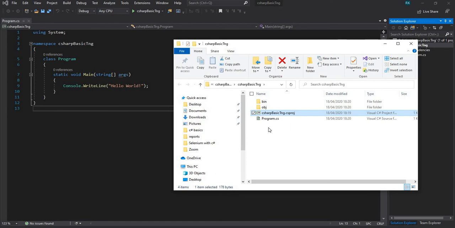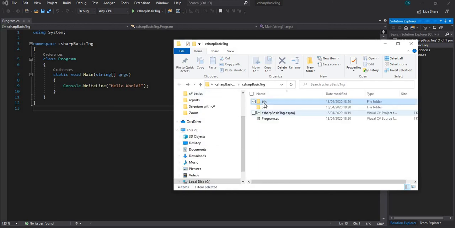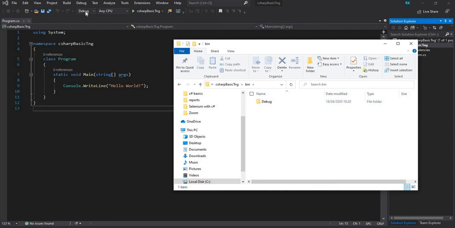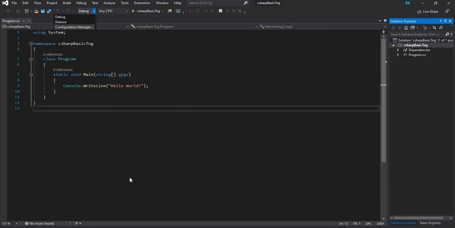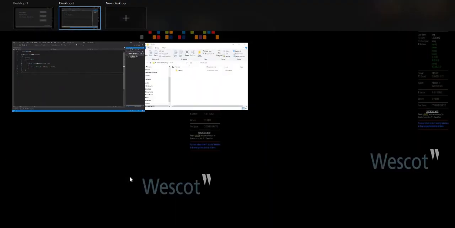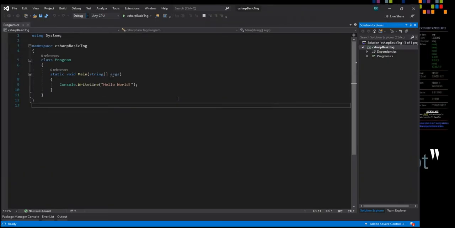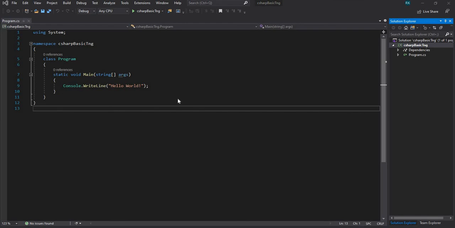Every time we build a project, all the job that is done by this compiler is stored within this folder called bin. Now you would see a folder called debug. The reason why I have a folder called debug is because we are working in the debug mode. If I change this mode to release mode, we will find another folder within there. Let me bring that up.